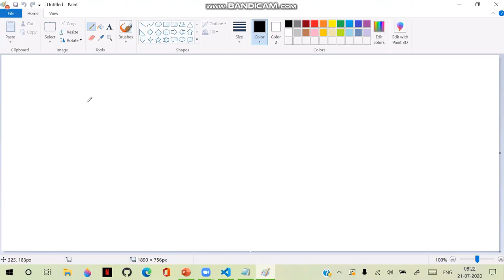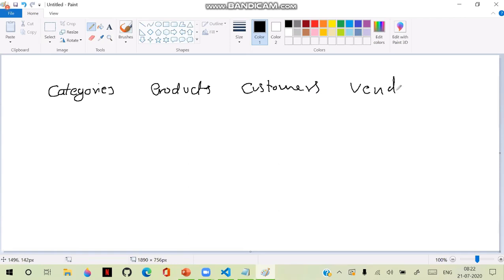For example, we are using categories, products, customers, some vendors. Like this, so many options are there, and we need to provide all of them in one application.